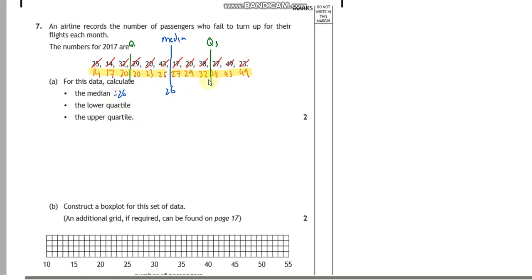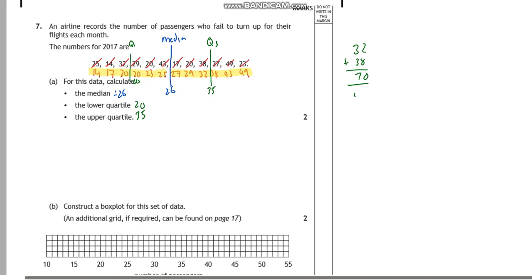Okay. What number's between 20 and 20? Well, that one is just 20, isn't it? That number would be 20. And what number's between 32 and 38? Well, it's a wee bit harder, that one. And the sum you actually do is you add them together, and then you divide it by 2. So that's going to give me 70 divided by 2, so that's going to be 35. Okay, so don't worry if you get any decimals. You just add them together and divide it by 2, and that's 35. Okay. So you're going to get your 2 marks for that.